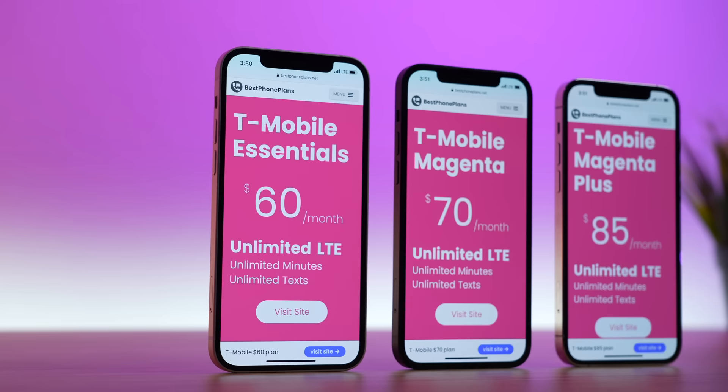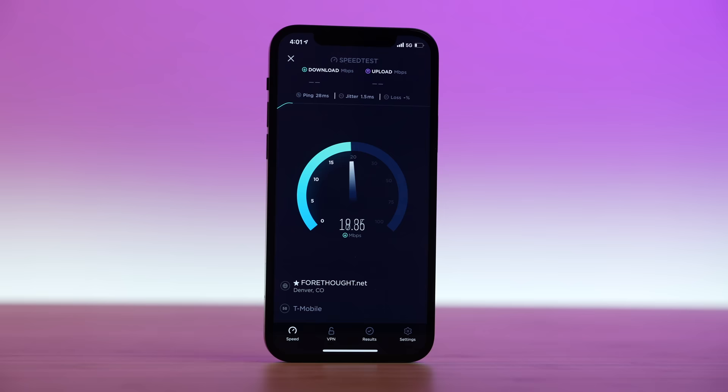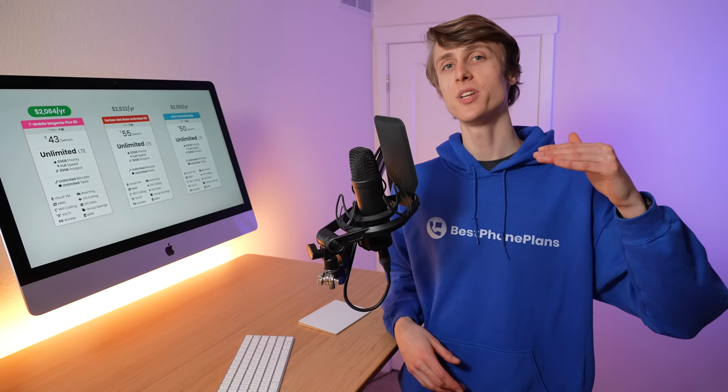So how is T-Mobile coverage, and what is the experience like in terms of data speeds, network performance, and customer support? I've been using T-Mobile for the past four months on their Magenta Plus and Essentials plans, and I've actually been using the T-Mobile network for eight of the past ten years under different plans or carriers, and I've seen it improve a lot. T-Mobile has taken huge strides in improving their network coverage and performance. They rolled out bands 12 and 71 — their extended range LTE bands — which use low frequencies of 700 and 600 megahertz respectively, allowing them to travel farther distances and provide better reception indoors.